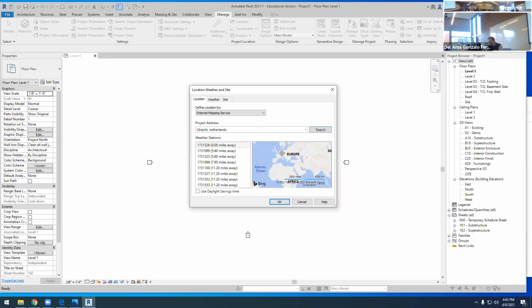Okay, I think Revit doesn't know anything about geography. So we will go to the Netherlands. And where is Utrecht?